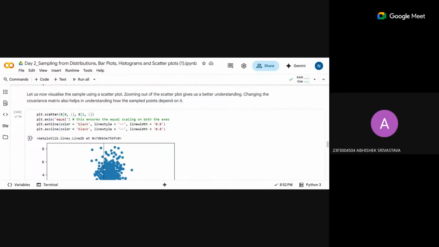Plot dot axis equal. These lines are just the axes that we plotted for visuals.